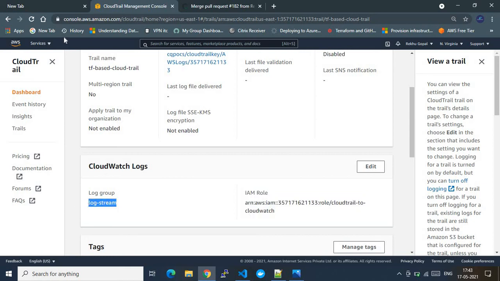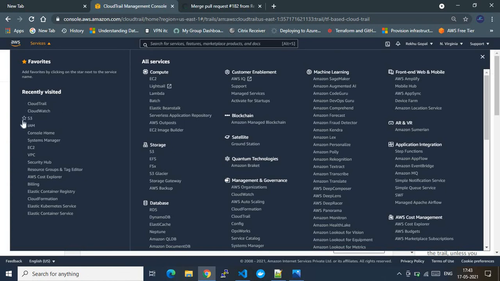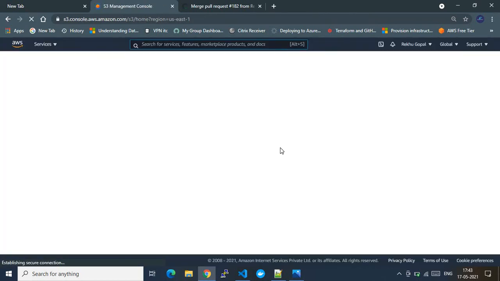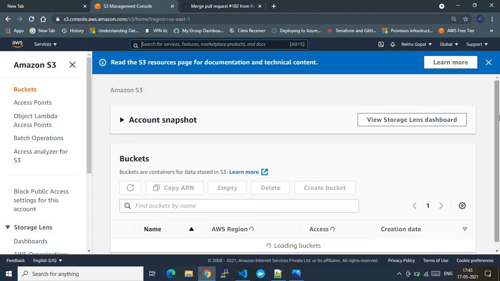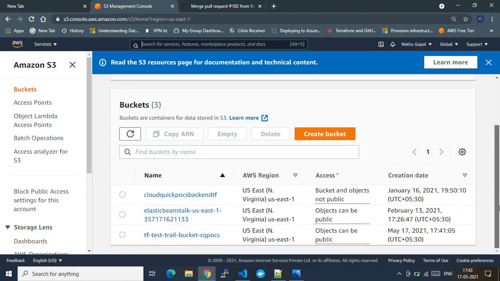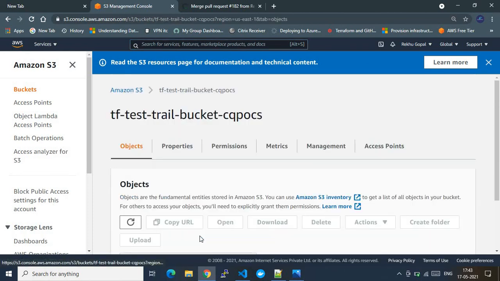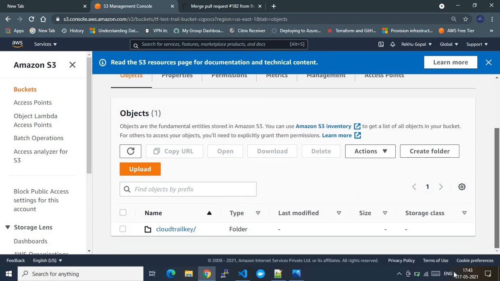Finally, let me show you the S3 bucket being created as well. We saw that there were only two S3 buckets. Now we should see three, right? Here you go. The CloudTrail log bucket has been created.